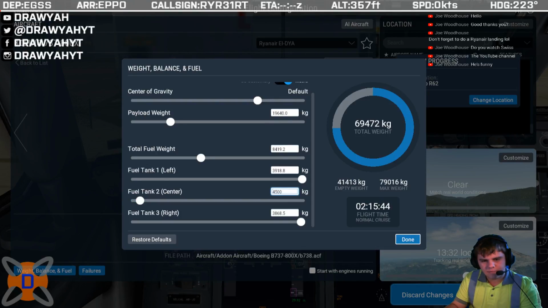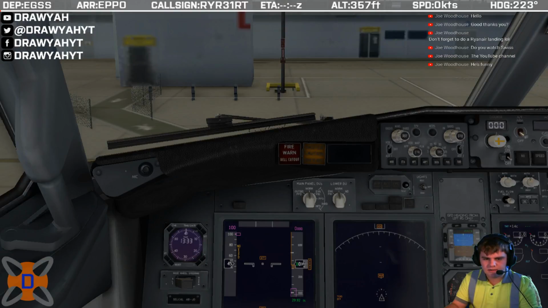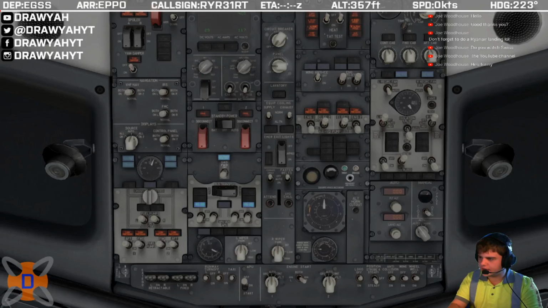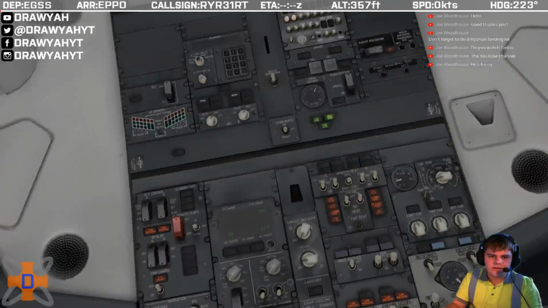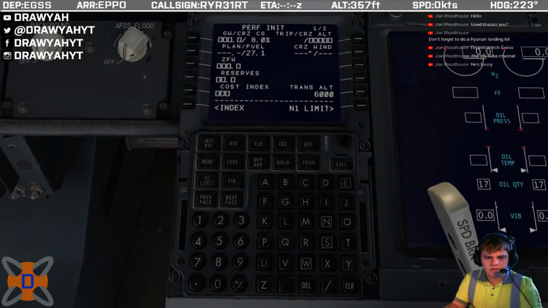Back one, 8-4-19, that will do. So it accepts that, apply changes, fuel and payload has been set. Check the IRS, how long is it to alignment? Another 6 minutes. So ZFW, bring that across, reserves 1.1, we are Ryanair, cost index 23.